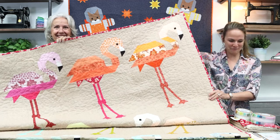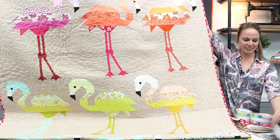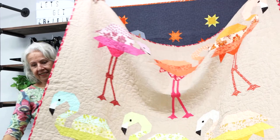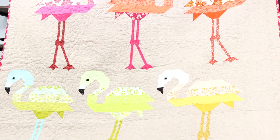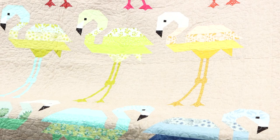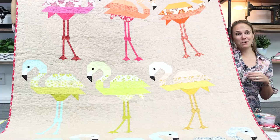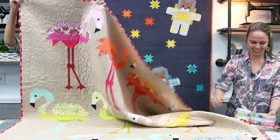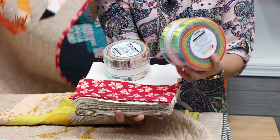Where are my Florida peeps? Quilt number two is the flamingo - this is Florence the Flamingo. The large quilt finishes at 59 inches by 79 inches, with nine total flamingos. This is a stunner! We're going to pan down the whole quilt so you can see it. We have a quilt kit for this one too, so all those fabric choices are already made for you.